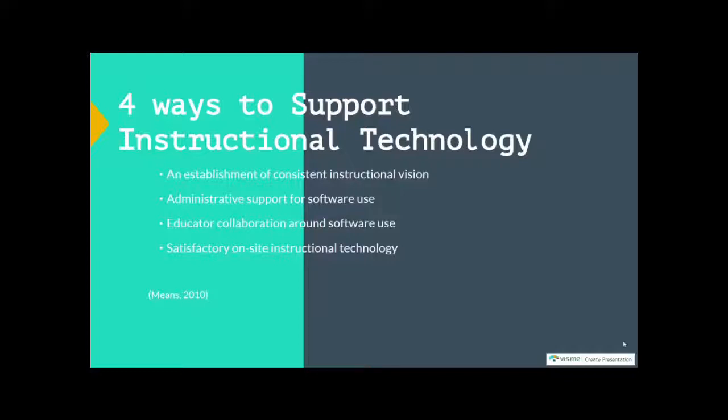The third is educator collaboration around software use. All of the schools in this study that reported a high gain of success through use of technology reported educators collaborating with each other on the use of software products. And finally, the last suggestion is satisfactory on-site technical support. This includes both choosing the right equipment prior to implementation of certain software and also an on-site technology support team to help with any issues that may arise.